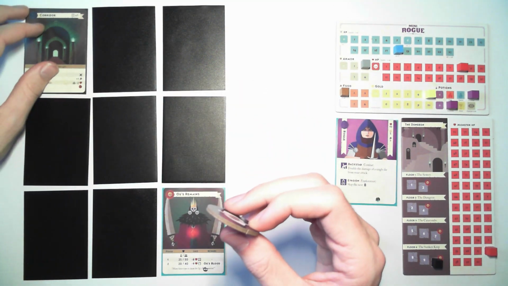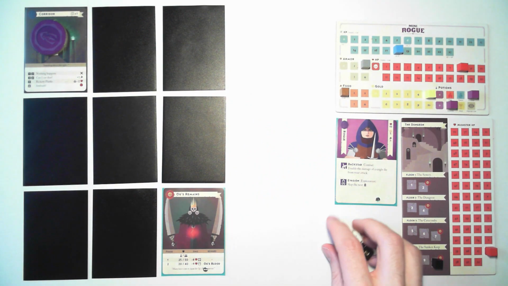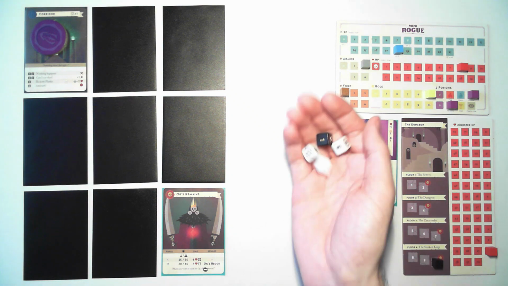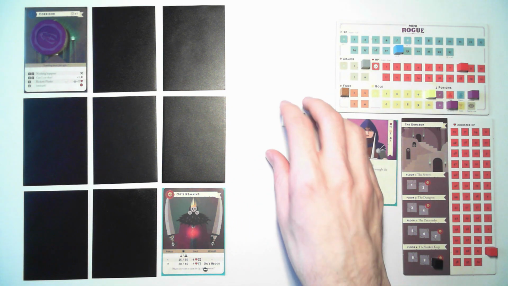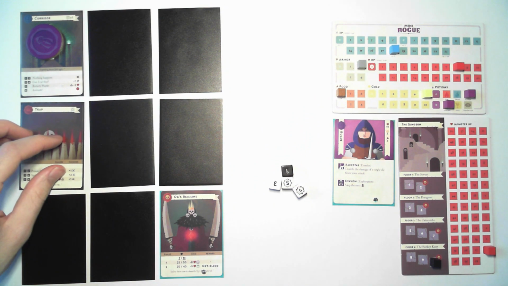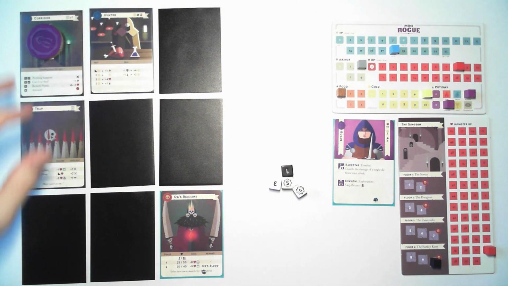But as is tradition, we start off with a corridor. Don't know how often I've found that card there. No, I didn't count. But that's a double success with a 1, which means nothing happens, and we can shift it up to a 2, which would mean that nothing happens. Okay. Incredible stuff. Trap or the hunter.